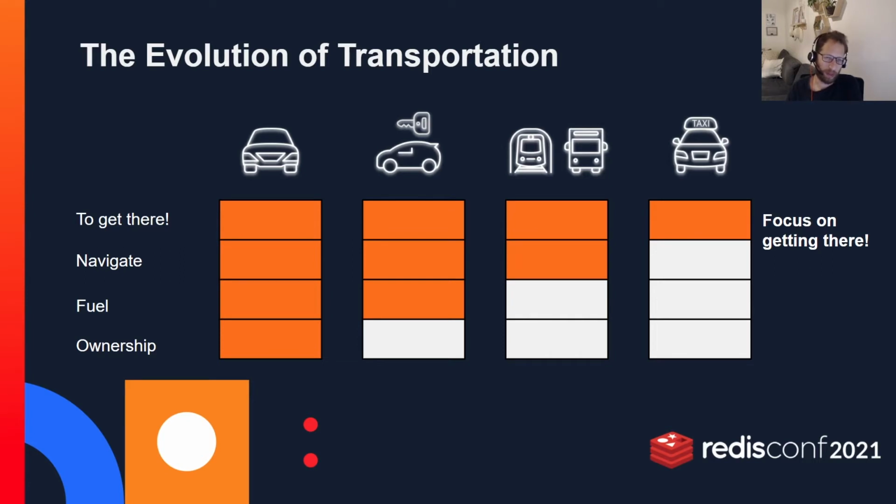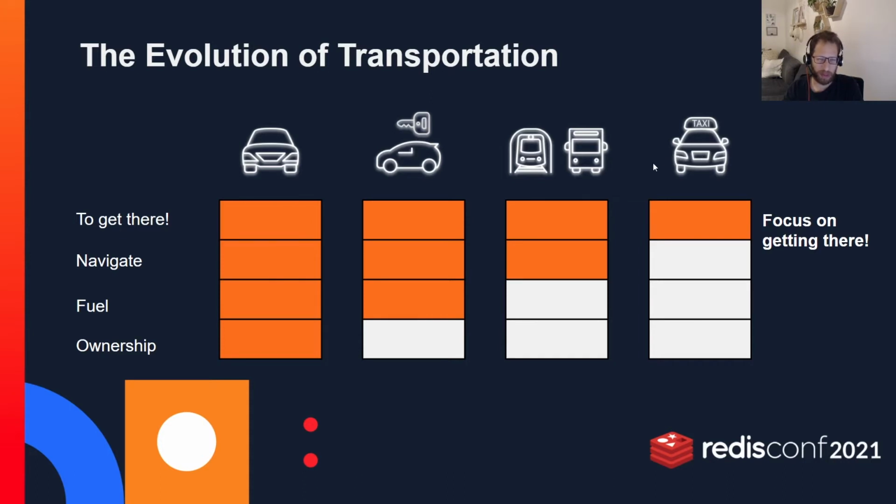When we think about how we want to use transportation, essentially what we need in order to get from one place to another is a way to move. And this can be by buying your own car, renting a car, public transportation, or taxi.